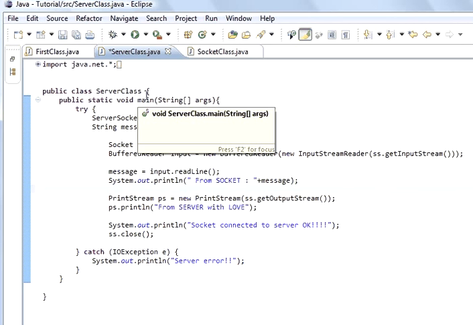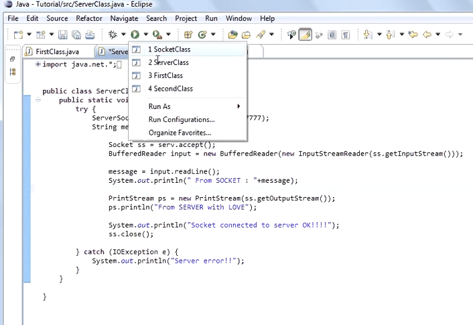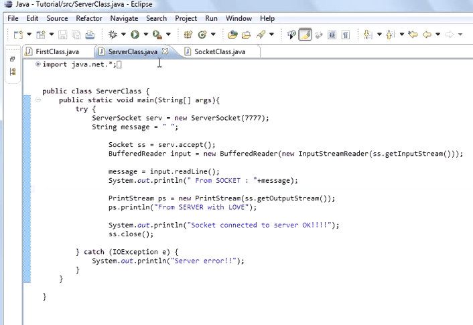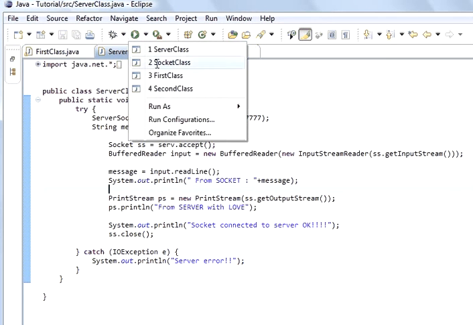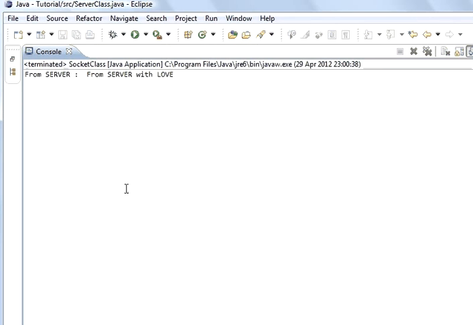And so what I'm going to do is run the server class, and then run the socket class. And if I open it again, what you can see here is from server, this is the socket, from server with rough, and that's what we sent from the socket.